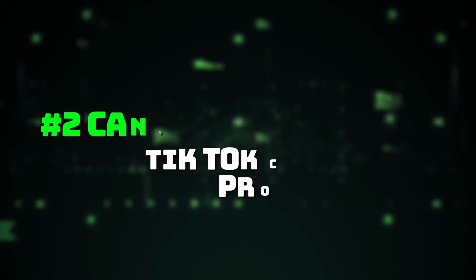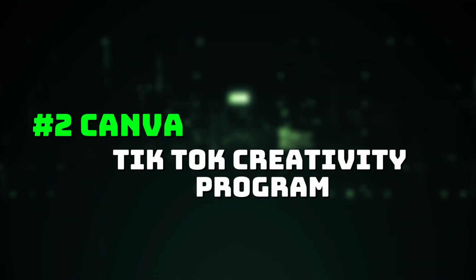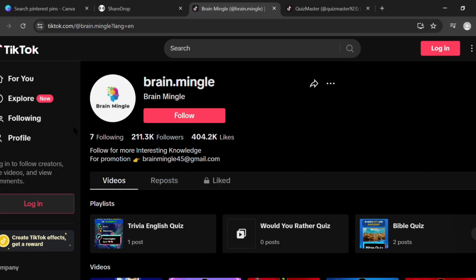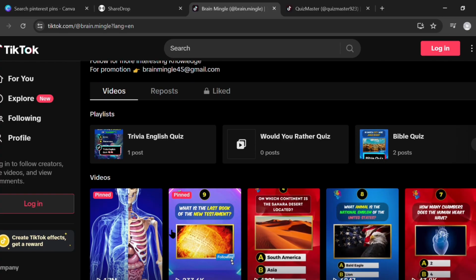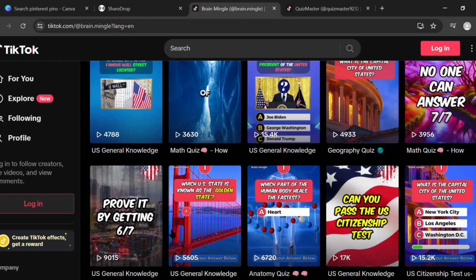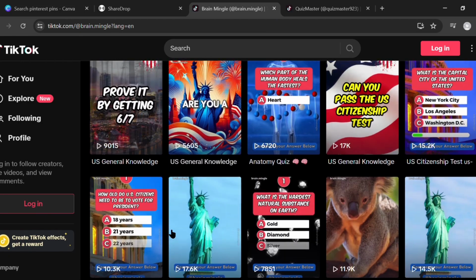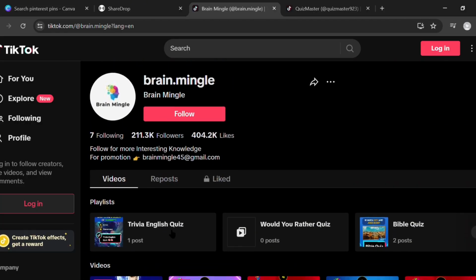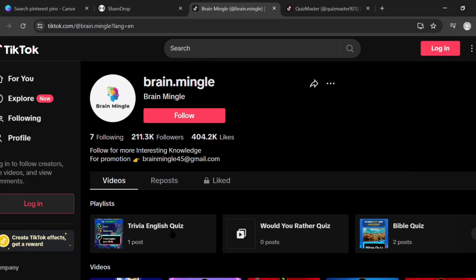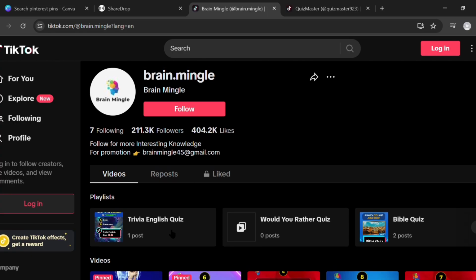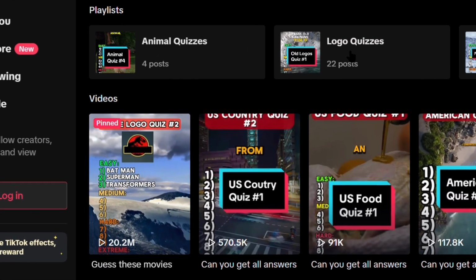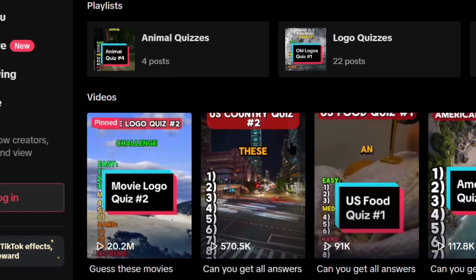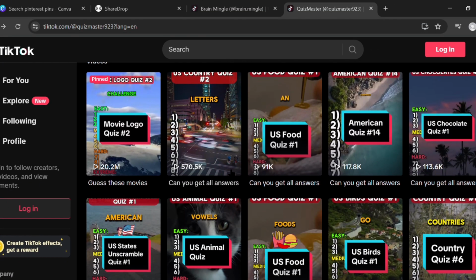There are a few example niches that we will try to replicate. These are different accounts that are posting completely faceless TikToks and getting hundreds of thousands of views per TikTok. Some of them literally have millions of likes and hundreds of thousands of followers. These completely faceless channels are getting millions of views. Like this one is getting 20 million views per TikTok, despite the fact that they have never really recorded anything with a camera.